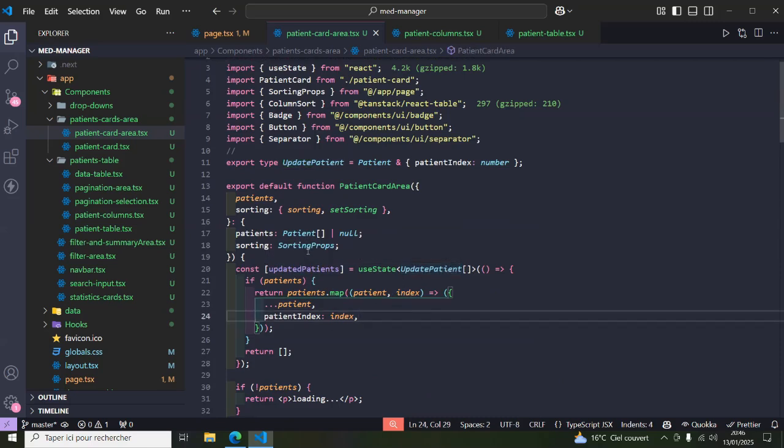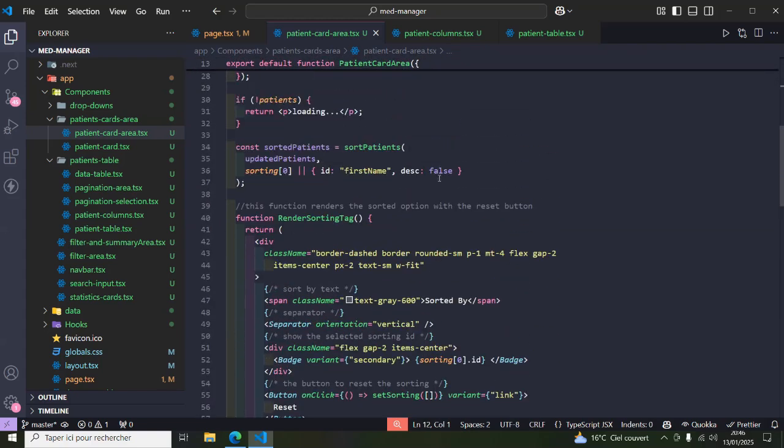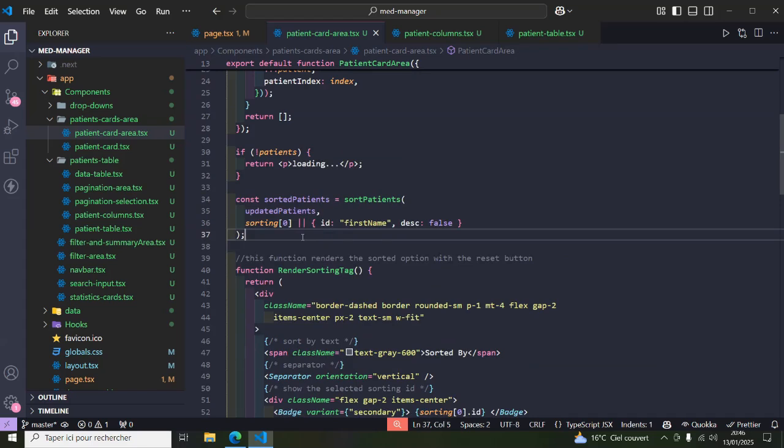So that's why we used the update patient interface, as you can see. So we added this type, and then we're going to use this sorting array, that object that I showed you in the console log. Otherwise, if something happens, we're going to use this fallback.